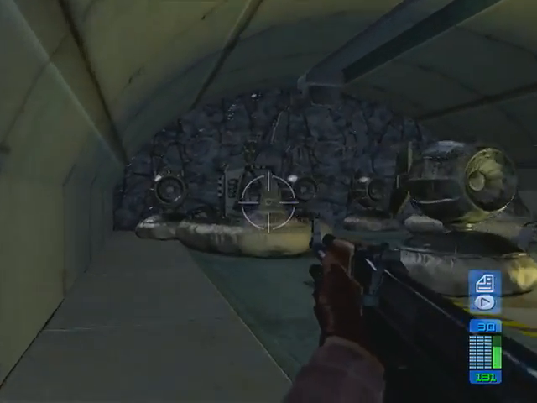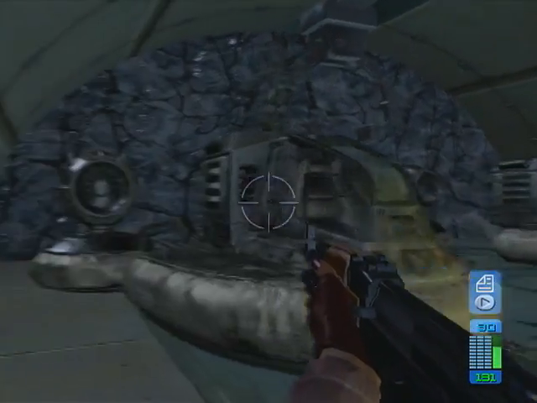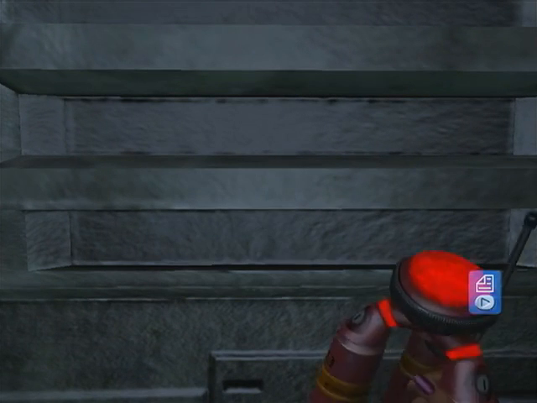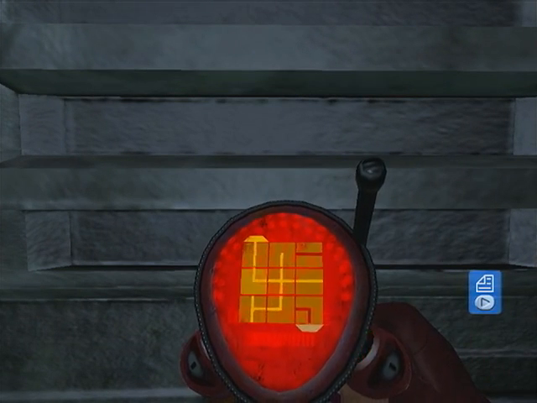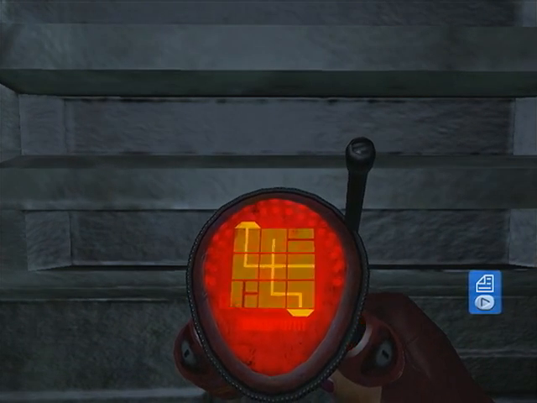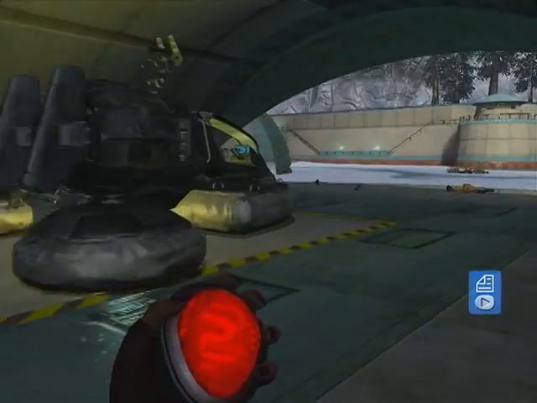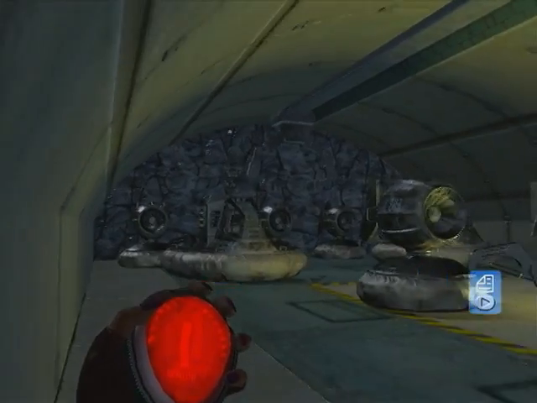Okay, so hovercraft. There are a couple ways you can deal with these guys. Because I have the demo kit, you can just set this up. I'm not going to use the demo kit for all of them because the little mini game there is the exact same, and I don't want to do it 3 times.